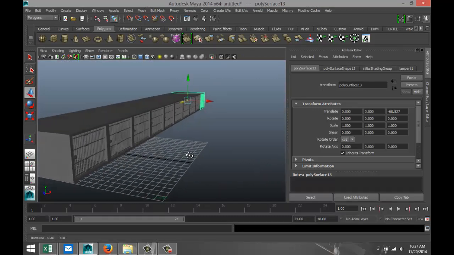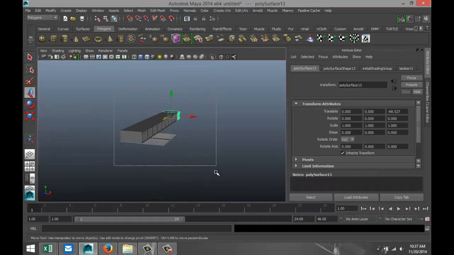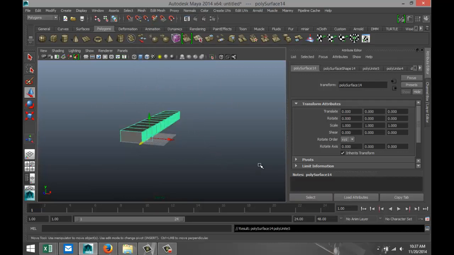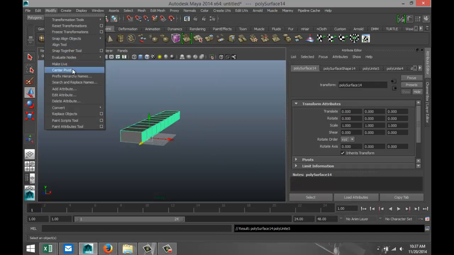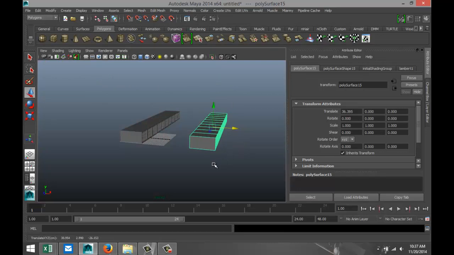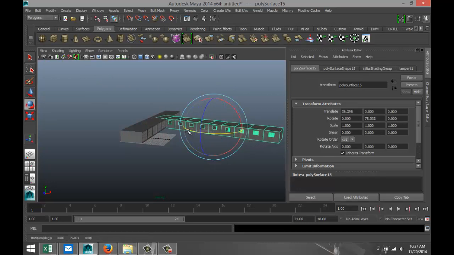All right. We're going to drag select that, mesh, combine. Actually, we're going to go to modify center pivot. Hit Control D to duplicate that. Pull that over. Hit E and rotate that around. And let's do 180 like so.